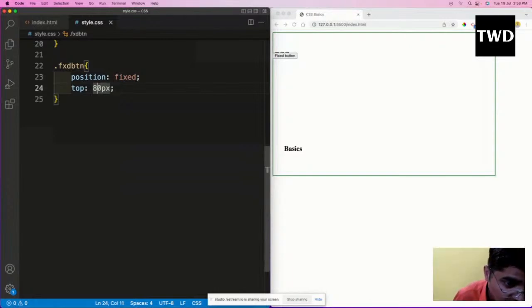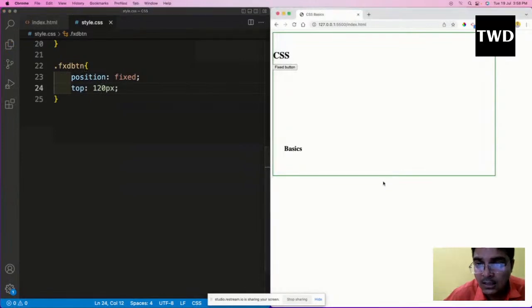So it is overlapping, so we'll have 100 px. Oh, sorry. Or we'll have 120 px. Fine. So now, irrespective of the size of the page, this button will stick here only. So this is what the position fixed property looks like.